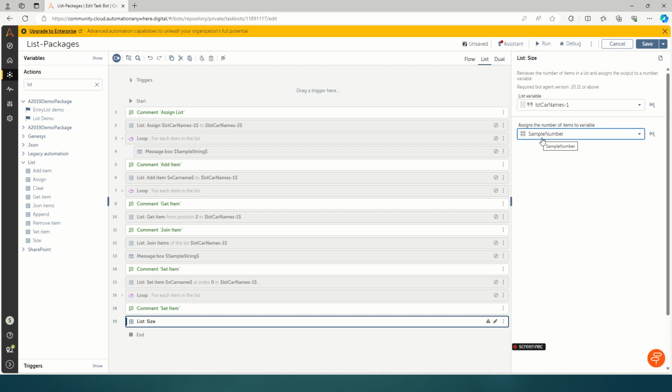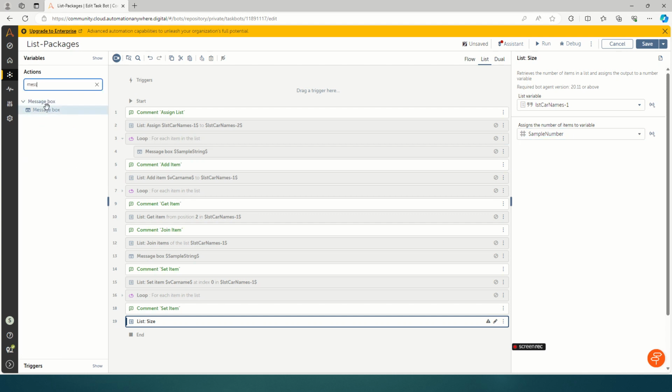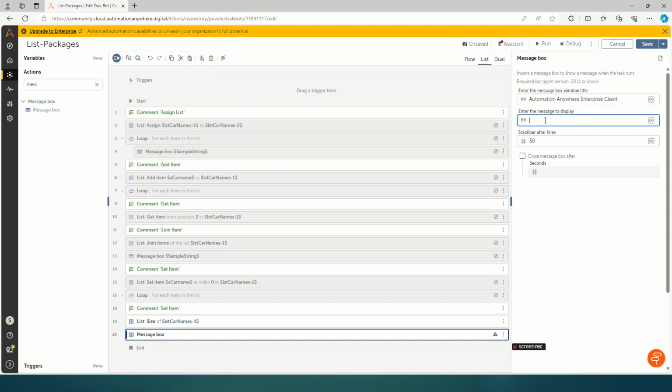It is a number, so if you want to display that, we need to convert that number toString. So how to convert that? I'll just take one message box. In the message box I'll convert that. Okay, so that variable name is sample number, right? So this variable I need to select first, and after that inside this variable name just put one dot here.